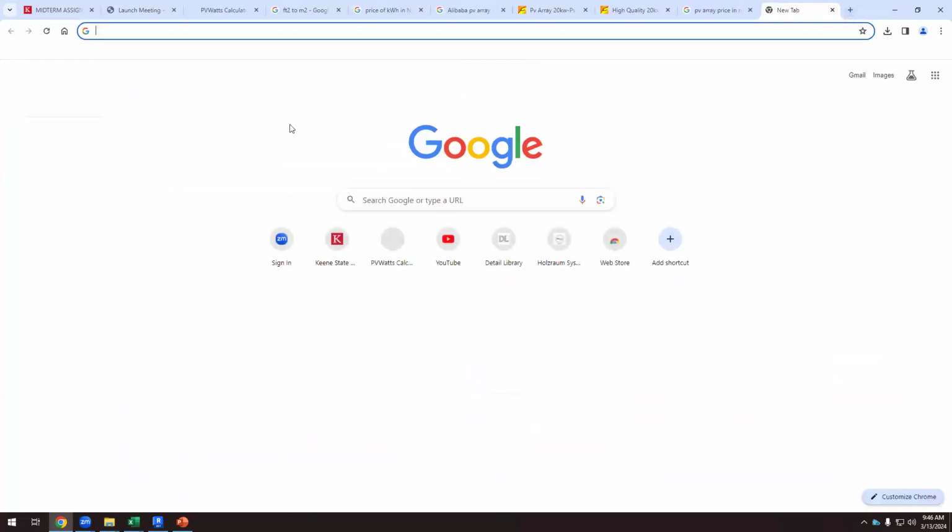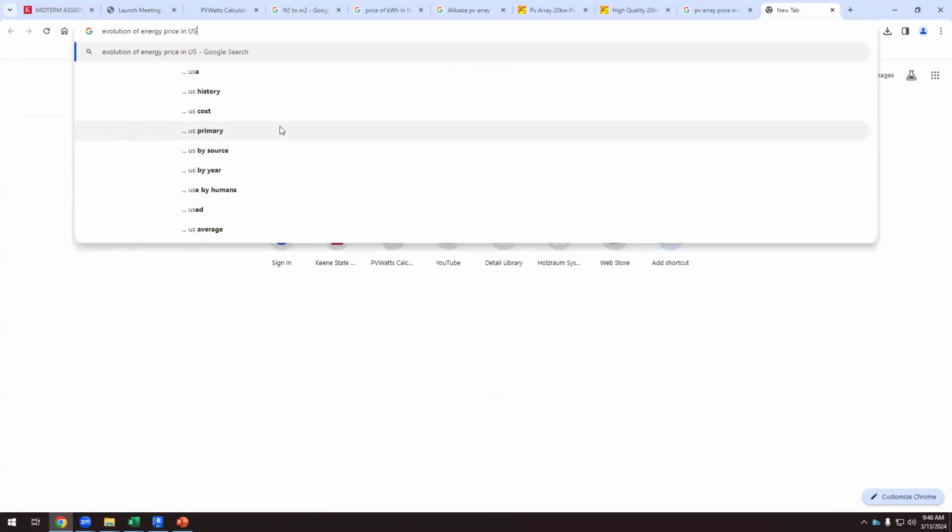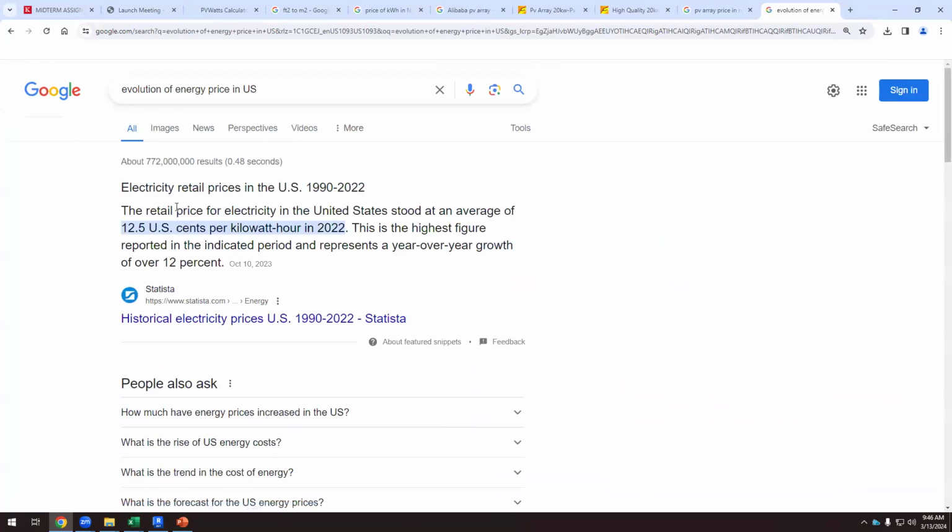So what's next? We should find the evolution of the price of energy in New Hampshire. Let's say in the US. Okay, so in the US, from 1999 to 2022, it's a year-over-year growth of over 12%.